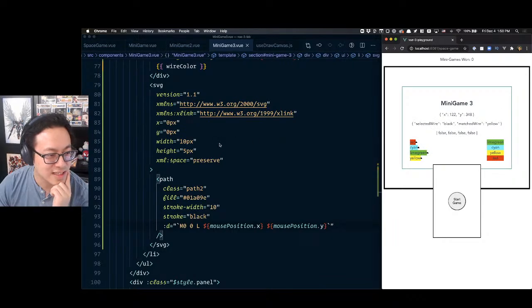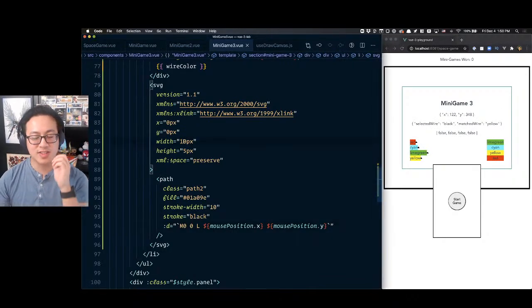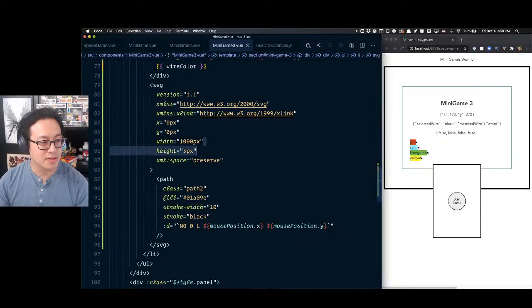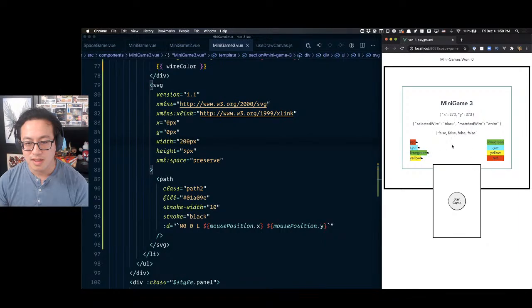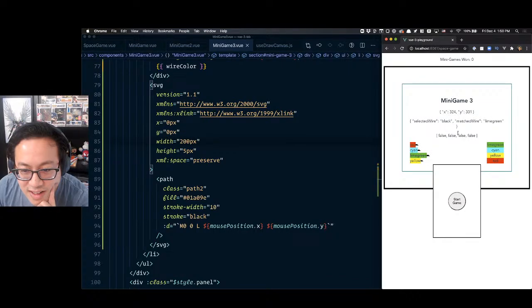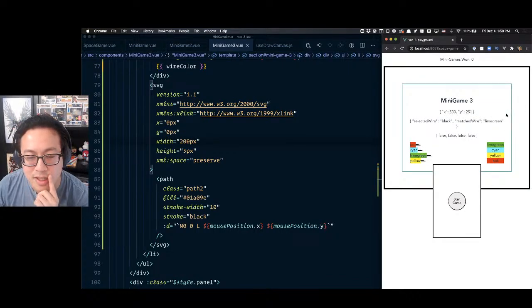Okay, this kind of makes sense. Oh yeah, because your SVG is limited. So theoretically, if I made it 100, let's make it 1,000. Refresh. Okay, this is... oh, right. That bumped it way too far. Hold on, 200 pixels. Okay. So this is interesting. You'll see here, it looks like it kind of works, but it doesn't at the same time.